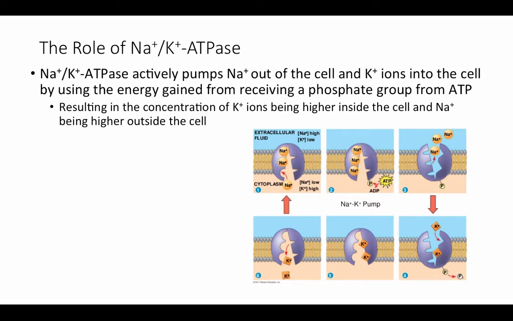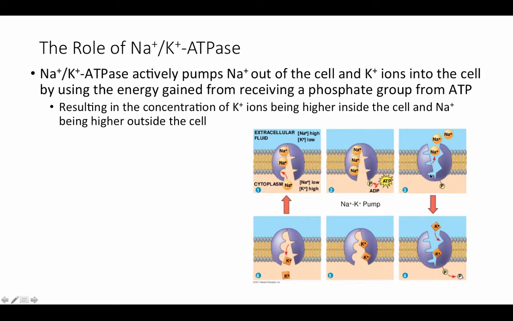I'll also repost the little video that we watched in class when we talked about the sodium-potassium pump earlier in the semester so that you can see this in motion. But remember, in the resting configuration, the protein has a high affinity for sodium ions. When 3 sodium ions attach to it, then it develops an affinity for ATP. ATP is going to be phosphorylated and a phosphate group attached to this sodium-potassium ATPase.